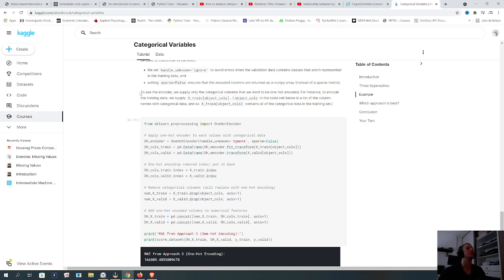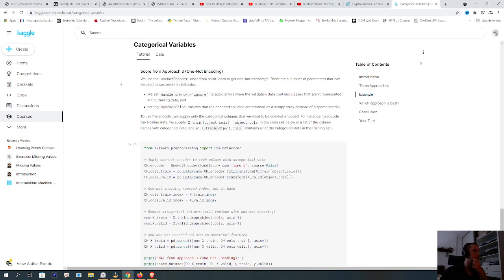So I guess the default format is to return them as a matrix, for one-hot encoding, a matrix of zeros and ones to specify each category. And this transforms them into a NumPy array.